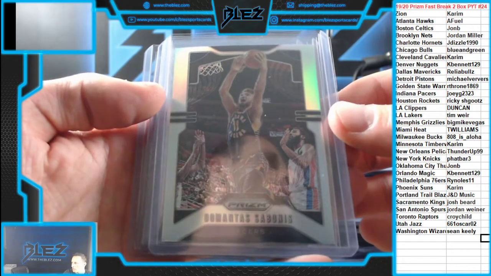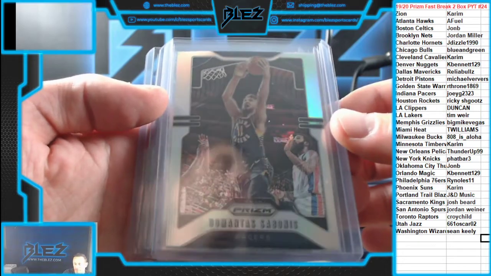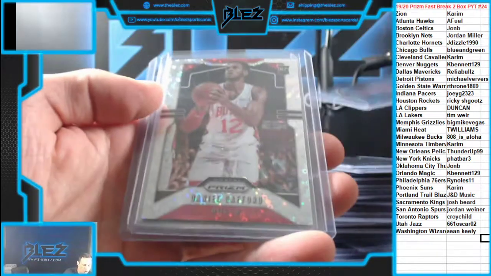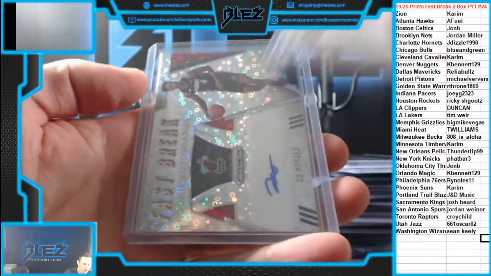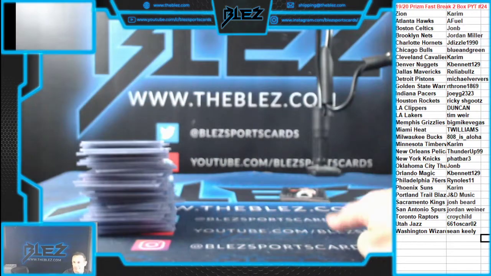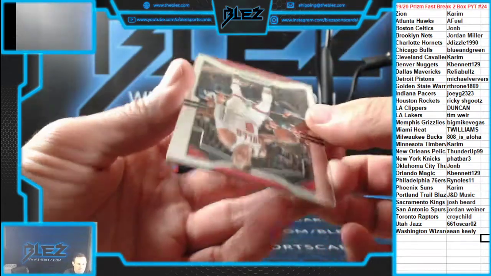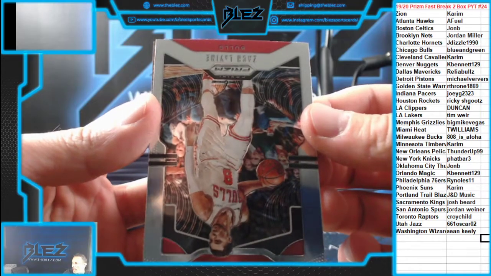Sabonis. No, I'm showing it. I'm showing it. Don't worry. I forgot, but I'm showing it. Sabonis Silver, Barkley, Gafford, True Bubbles. And KZ Rookie Auto. I almost forgot I did. Your guess. Your guess.